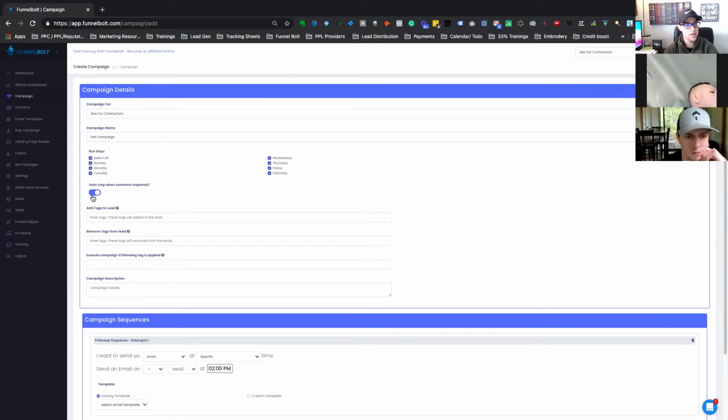Then you toggle auto stops when someone responds, when you want it to auto stop when someone responds. This is more so if you're trying to get someone to book an appointment, or to respond or engage so that you can take control and go into that conversation. Usually in our business, when the lead comes in, we say, hey Caesar, we just received your information. Just to confirm, you're looking for X type of service, basically confirming what they submitted their information for. And then they're going to say yes, and there we go. Now we have a qualified lead.